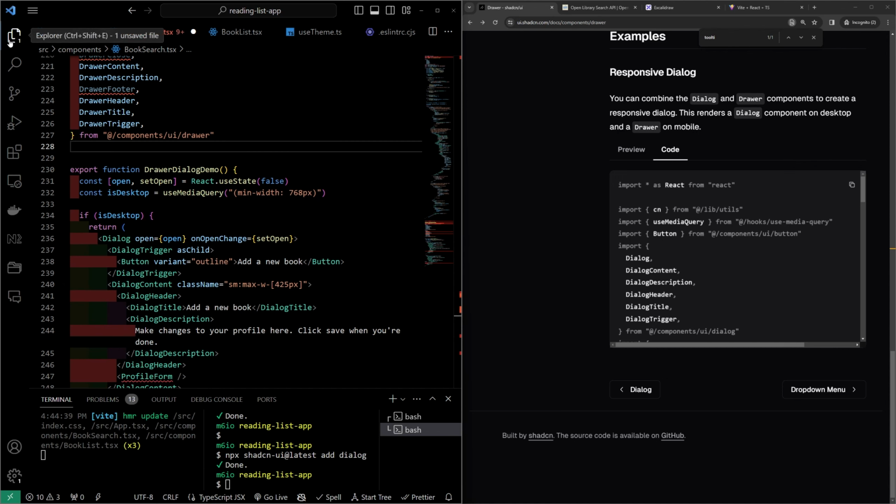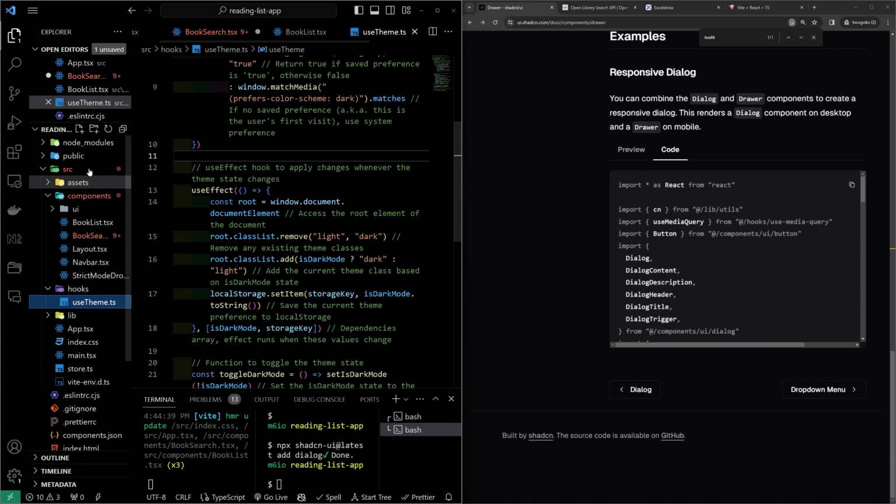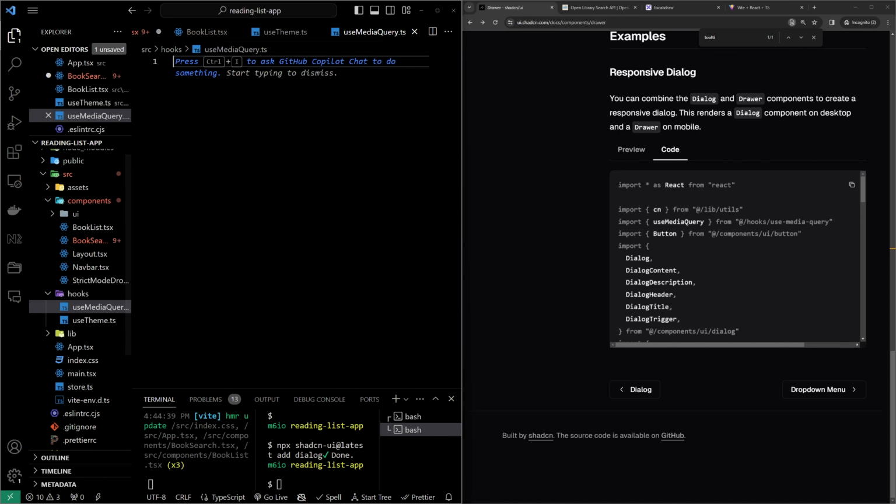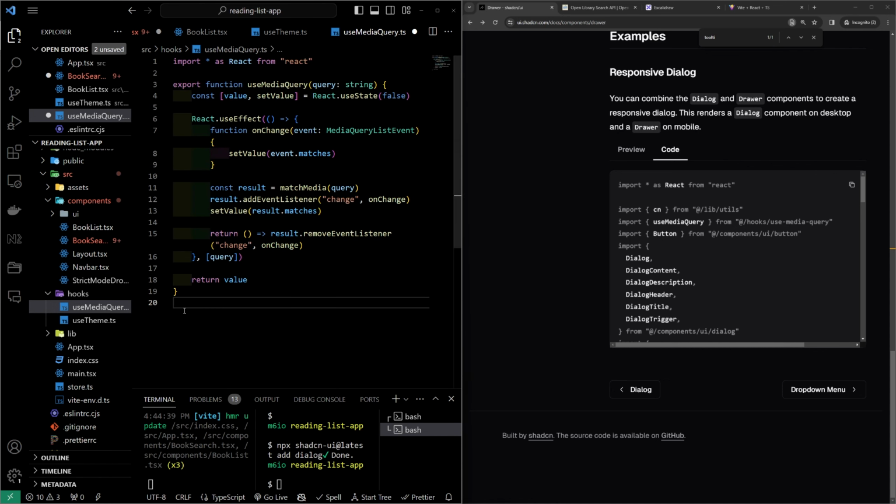Actually, let me go ahead and paste that hook in here. So say use-media-query.ts. I'm just going to find it and paste it real quick. Okay, so go ahead and copy and paste that. This is from his source code.